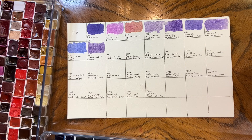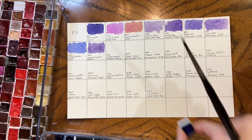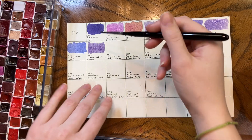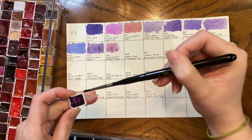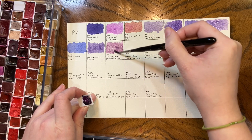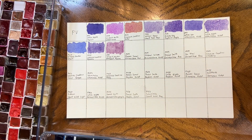Winsor & Newton Permanent Mauve. It's a very ugly pan — yeah, this is how my pans normally look, which is why the very perfect pan of Smalt threw me for an absolute loop. Permanent Mauve is PV16, the only PV16 I have in my palette. I think I just liked it and it was what my store had in stock — one of those situations where they didn't have what I wanted, so I at least got something. Locally I can get Daniel Smith, but anything else is an adventure to a very large art store that's not a Michael's.